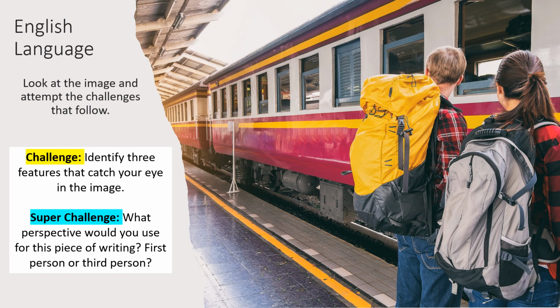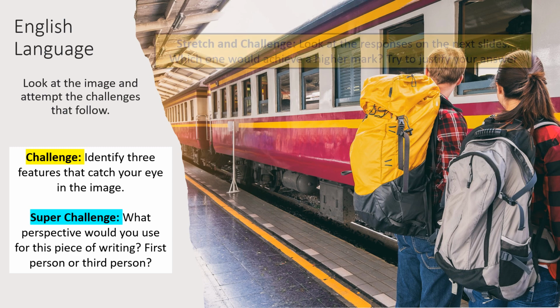I'd also notice that there's not any other passengers on the platform, and that might help to create a rather sinister feel to my writing. Maybe something is going on, maybe they shouldn't be there. Maybe this is where I can start thinking about incorporating a conflict into my writing.